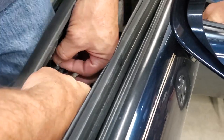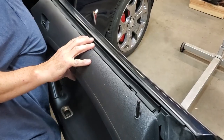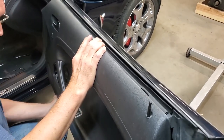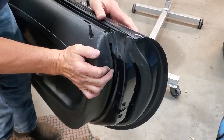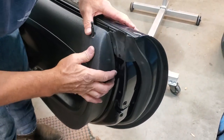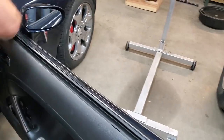Get this in here. Trying to get the actual cable in the hole. There, I got it. There it's in. That just slides back in place. And you start aligning your tabs and working your way around, hitting it back onto the car. And you notice I really do mean hit it, because it's the only way you're going to get these tabs back into their holes. Get this all the way across.